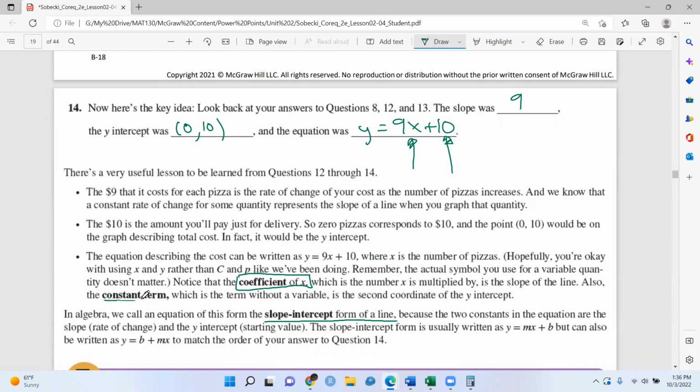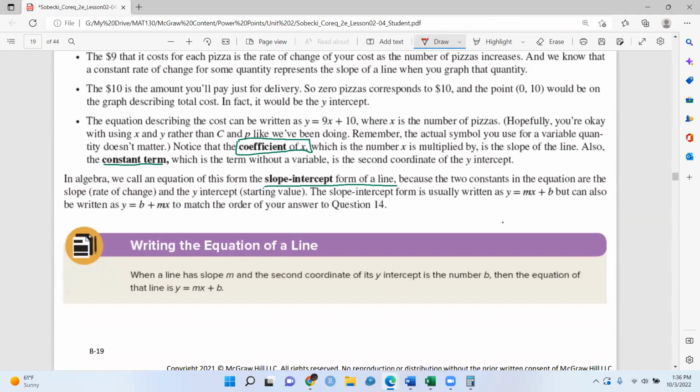When the term is just a number, a term that does not have a variable that you can see, we call it a constant term. So this 10 is really the constant term. And we just leave it at that. And then this 9 is the coefficient of the 9x term. What we've put together here is the slope-intercept form of a line where the b comes from the y-intercept, the (0, b) y-intercept part.